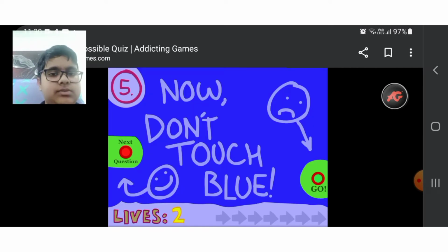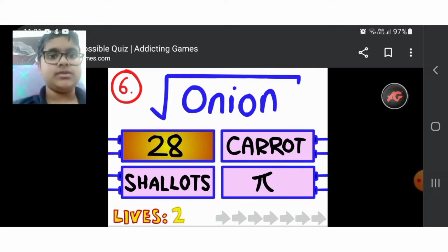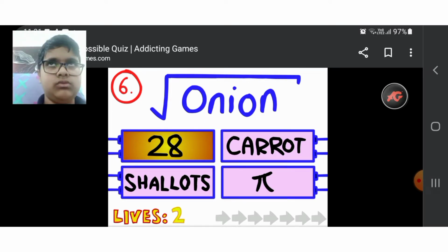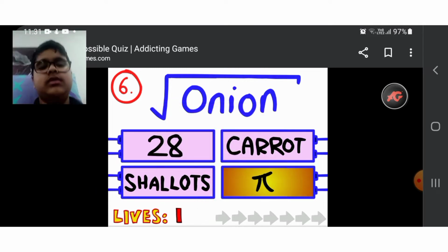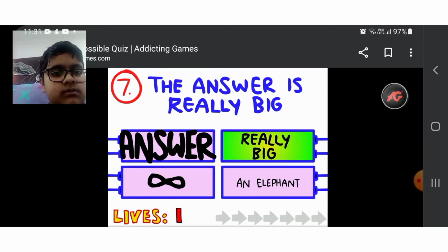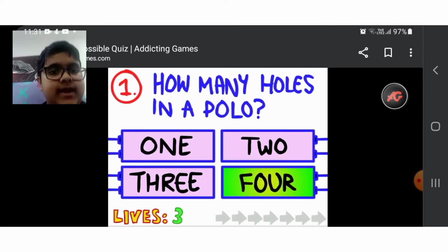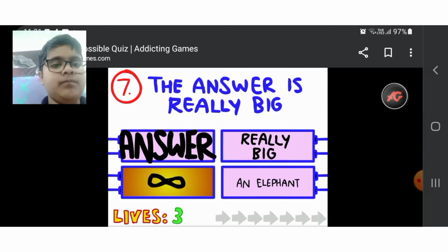Okay. Do not touch glue. If you're on a computer, do this. If you zoom out the screen, and if you go all the way back, that's the answer. But I'm on a phone, so it's wet. 10 times you do. Square root of an onion. I think this is. What? Is it pie? Is it shallots? That's a lot of onions. Yes, I have the answer. The answer is really big. Okay, really big. Okay, here, that wasn't the answer. Damn. The answer is really big, but it's not really big.